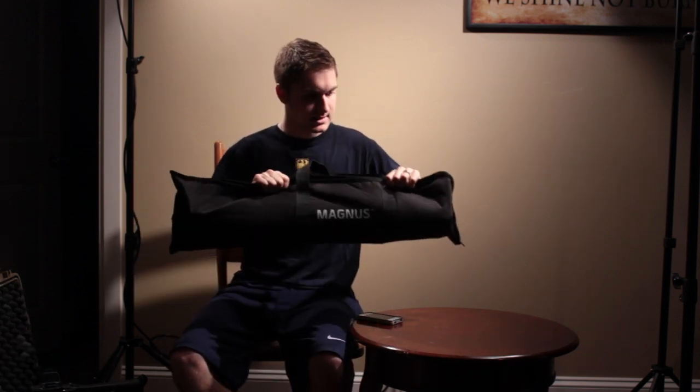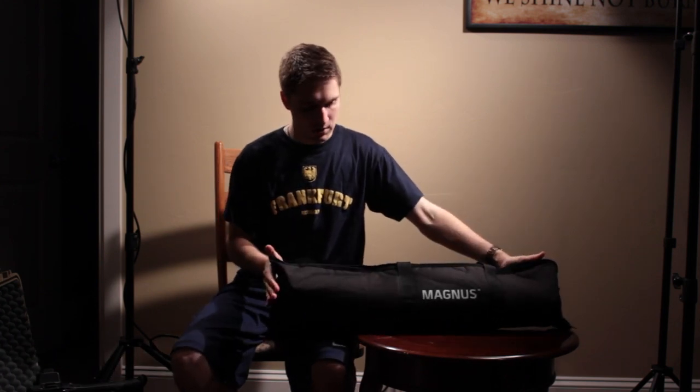But here we go — this is how it fits in the tripod bag. It's quite small. So what is this tripod good for? At $150 for this tripod, which you can get on Amazon.com with Prime Shipping — I believe it's $160 on Amazon right now with Prime Shipping, or $150 at bnhphotovideo.com — from my experience, you just will not find a better tripod in this price range. And I'll say that again: you cannot find a better tripod in this price range.